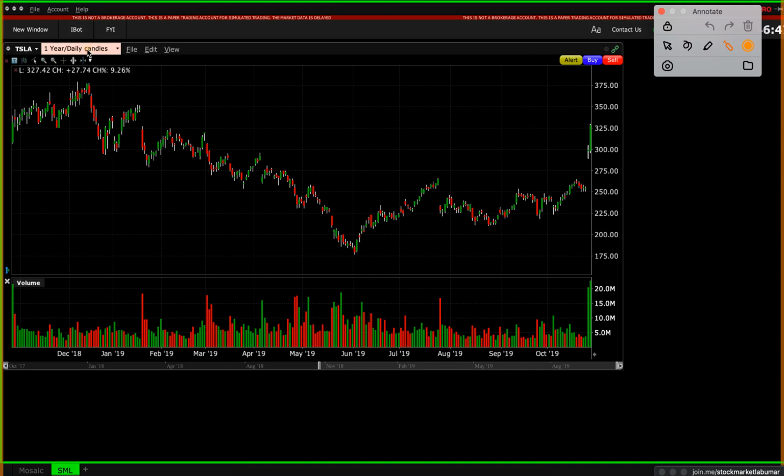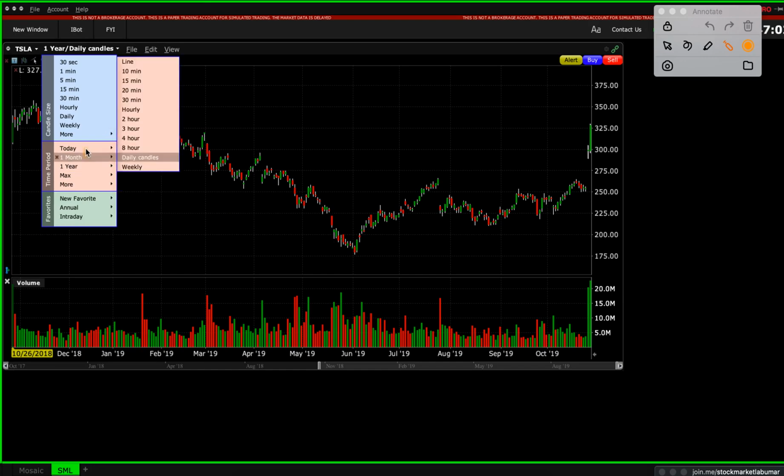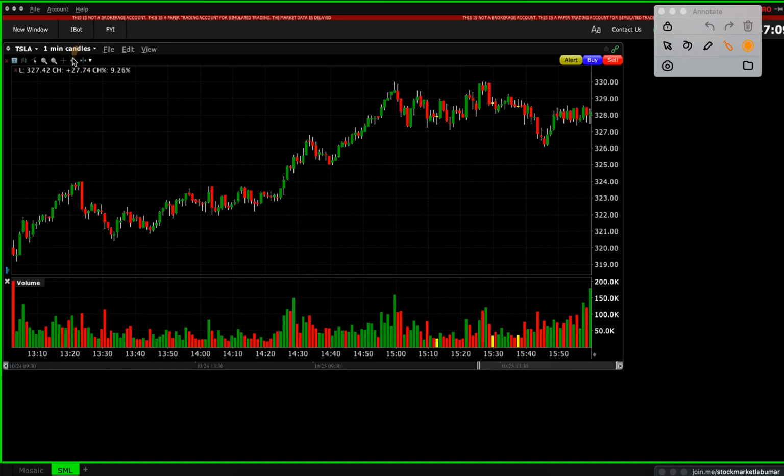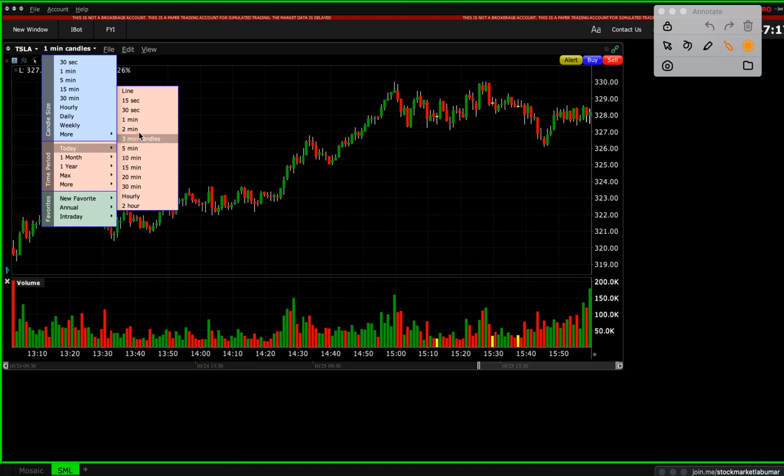If you want to change the time frame, you're going to go right here next to Tesla, where it says the ticker symbol. Here it is divided into candle size, time period, and your favorites, where you can set up your own favorite time frames. Let's say we want to look at intraday. We're going to go to today, or a 5-minute chart, or 1-minute candle. Once you click on that, it's going to have a 1-minute candle for 1 day. If you want longer, let's say 1 month, or today with a 1-minute, 2-minute, or 10-minute candle for that day, you can set it up.